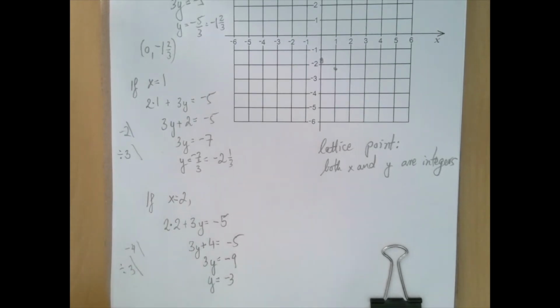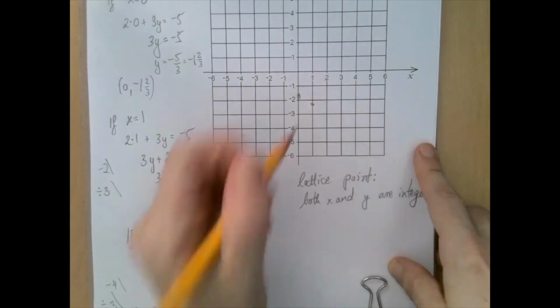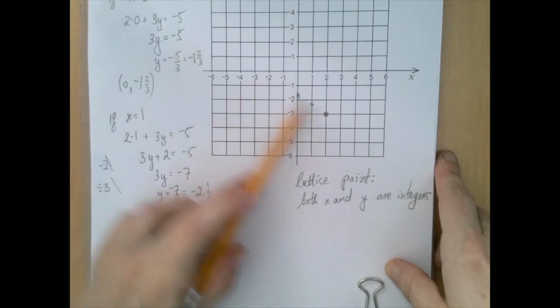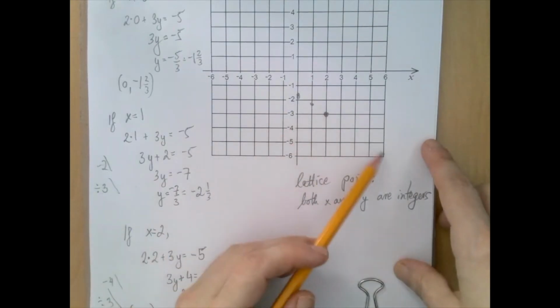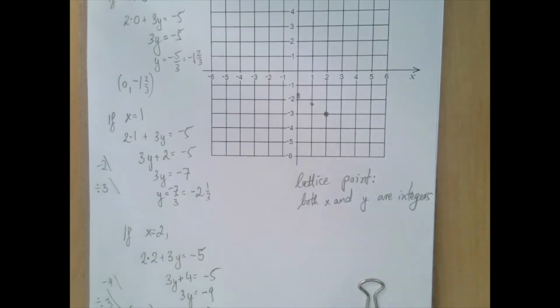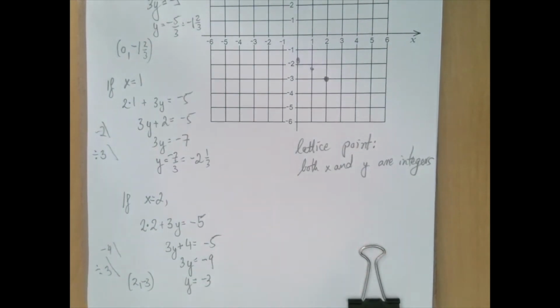So we did find a lattice point. The first nice point or lattice point is 2, negative 3. So we can graph that. If x is 2, y is negative 3. That kind of confirms, or at least doesn't contradict, our previously found points, but this will give us better precision.